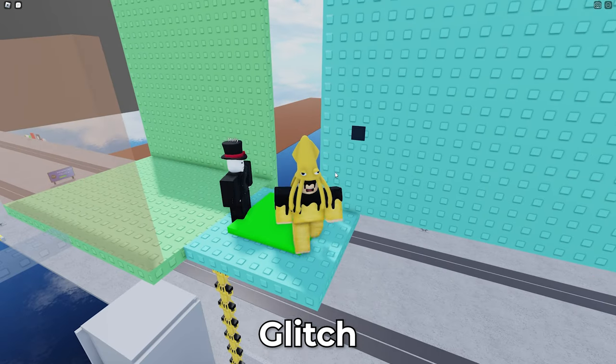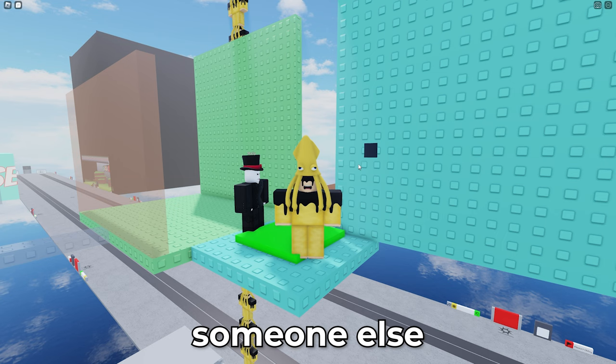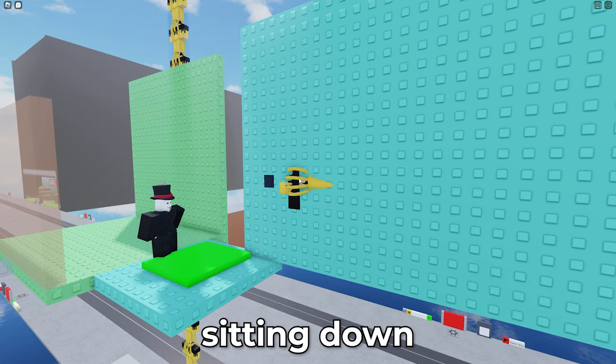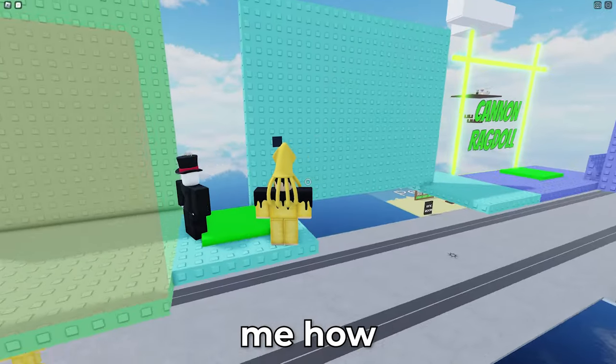This one is actually in glitch heaven right now. And fun fact, I didn't make this. Someone else did. I think it was Harris Jimmy. So you go on the wall, you're sitting down, and you press space. Oh, Super Glitch, show me how it's done.